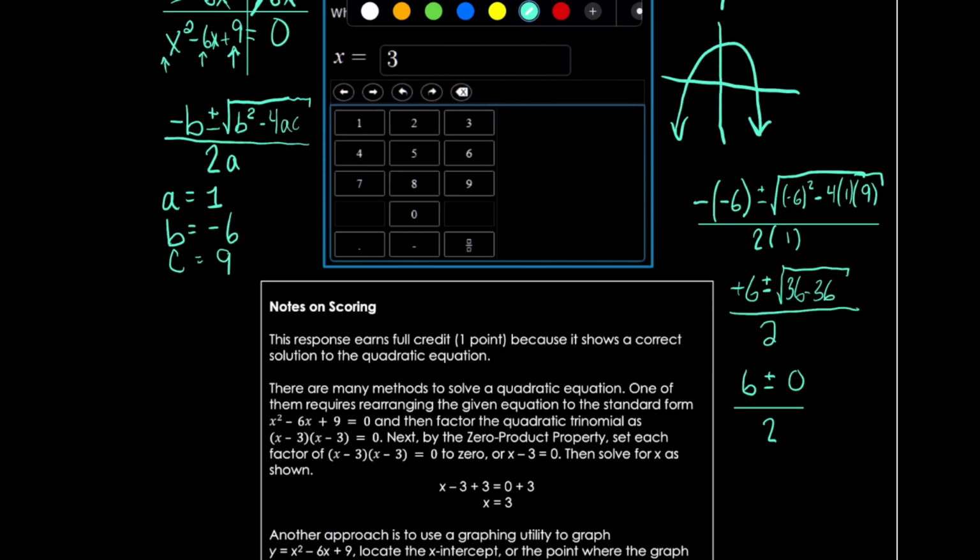Okay. So if this was any number besides 0, we would have 2 different answers. Because you would have an answer of 6 plus whatever you get out of the radical and 6 minus whatever you get out of the radical. But because this is all just 0, it's just going to be 6 over 2. 6 over 2 simplifies to 3. So x equals 3 is how you write your answer. So, as I said, the quadratic formula will work every time. Won't always be pretty, but it will work every time.